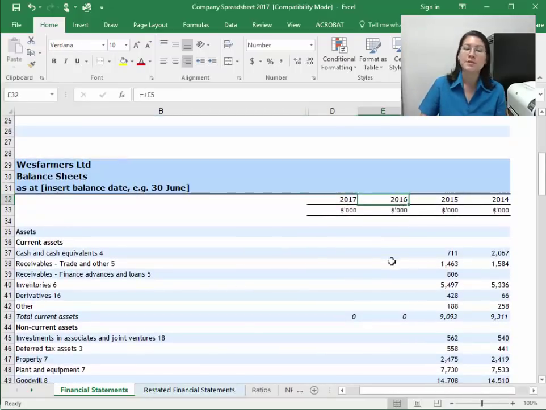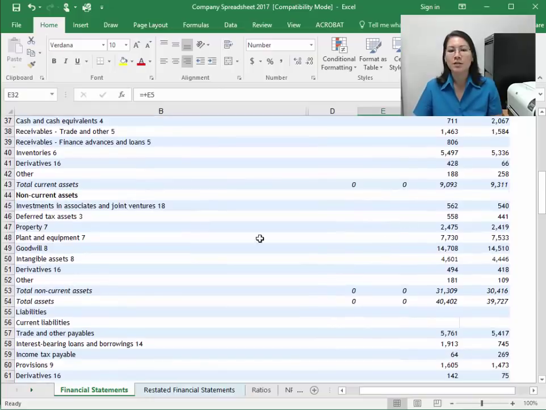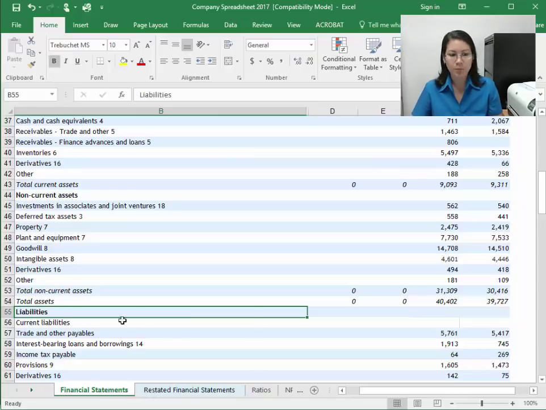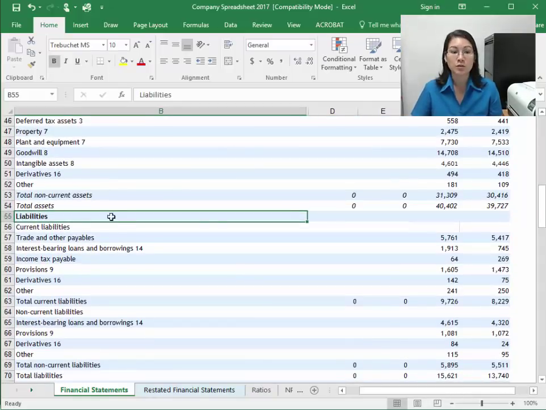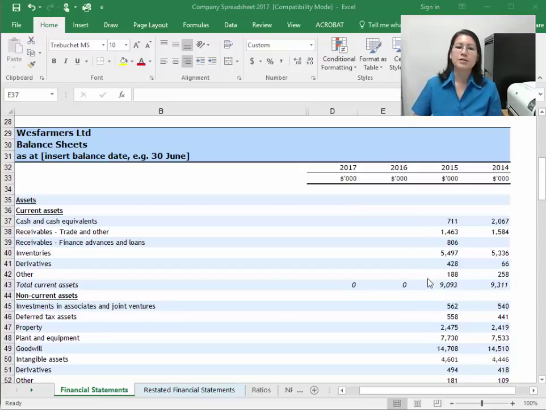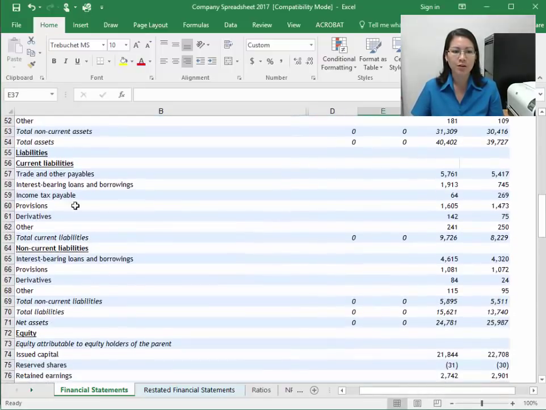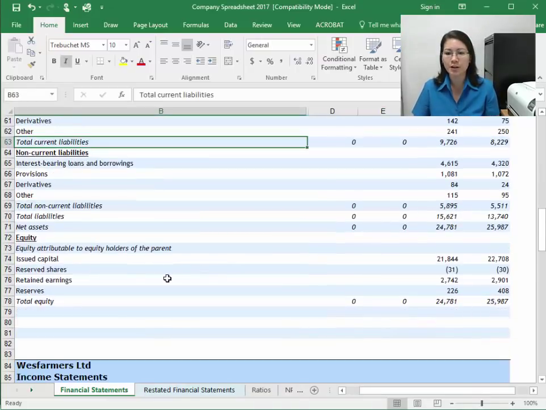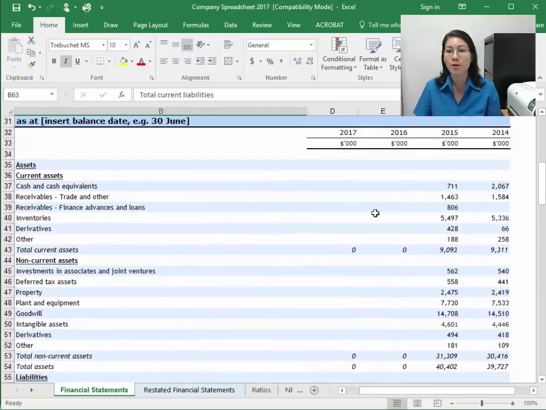Before I move on to enter my 2017 and 2016 figures, I just want to fix up my formatting. So I'm going to bold all my headings and italicize all of my totals. I'll go through and do that, and then I'm going to enter my 2016 figures. Okay, so I just fixed up the formatting and I got rid of all the little numbers that were here, and I bolded and underlined my headings and I italicized my totals. So I just tidied it up a little bit for me. You can format that however you like.